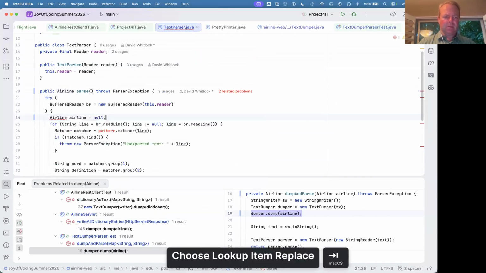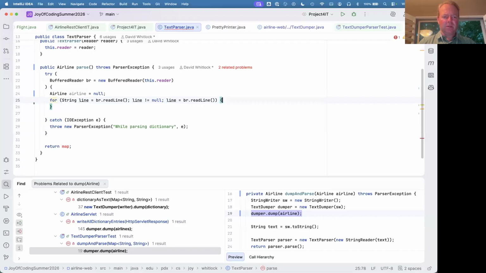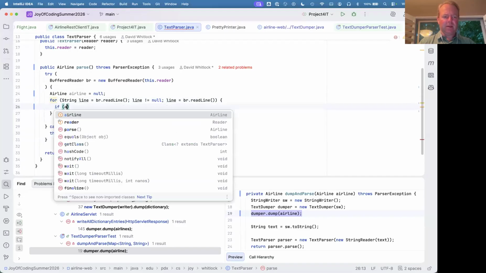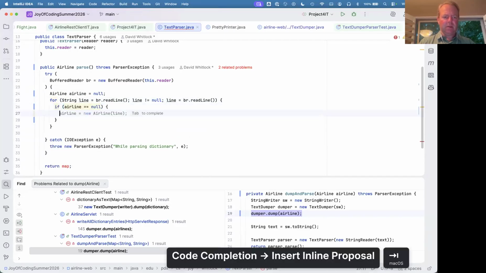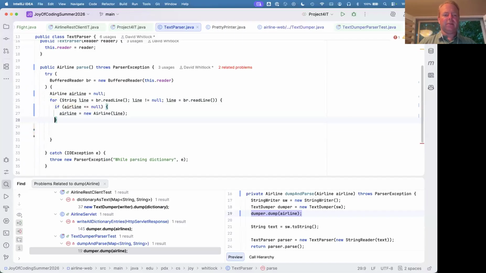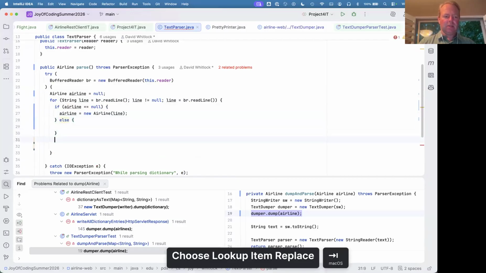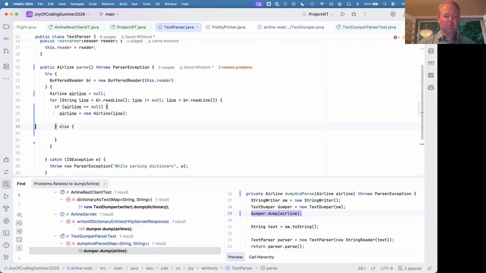Airline equals null. Okay, so now I'm going to read each line of it. If airline equals null, then the line becomes the name of the airline. Otherwise, let's do an else. Then each line contains the flight number as a string.